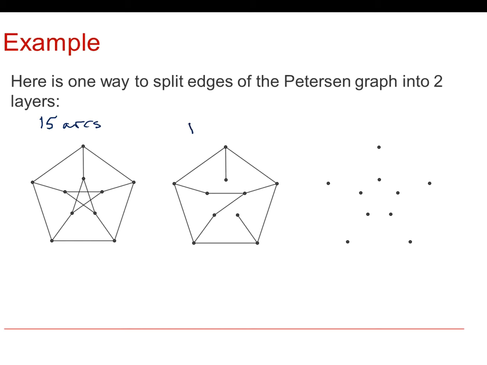We've managed to draw 12 arcs without any crossings, which would give us the first layer. This means that we know we have got to put 3 arcs into the second layer.